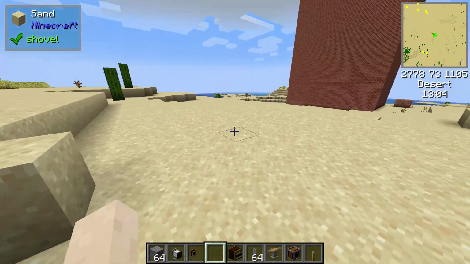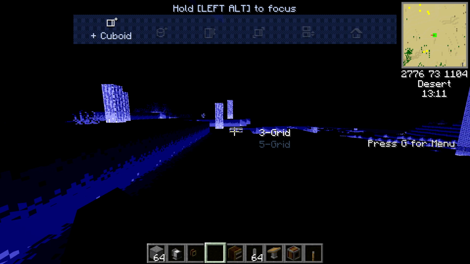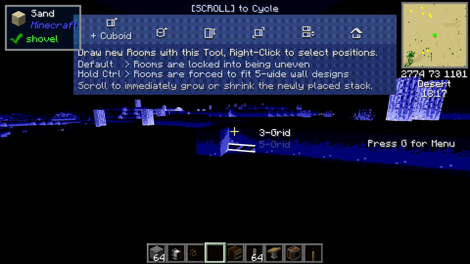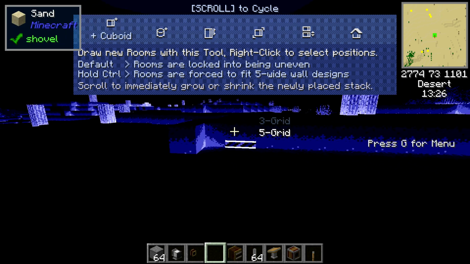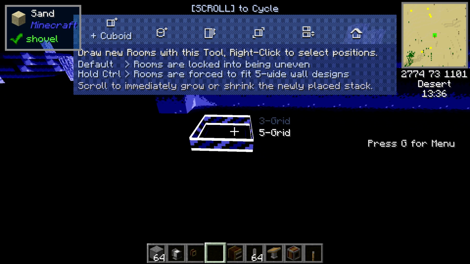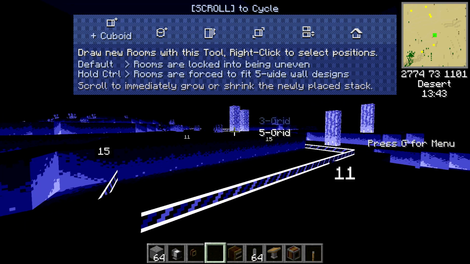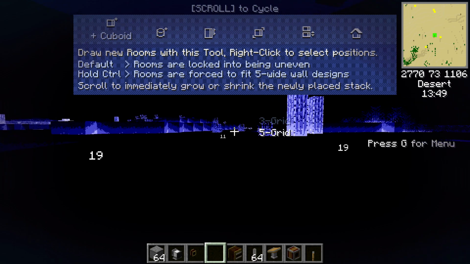The thing is, until I know how to use it properly, let me just try with a normal one. Right, so we'll try with this one, Cattingham Palace. So basically, you see that at the top, we've got cuboid. If I press Control, I think it makes the different designs maybe. Draw new rooms with this tool. Right click to select position. Right, so make it like that big, or something like that.